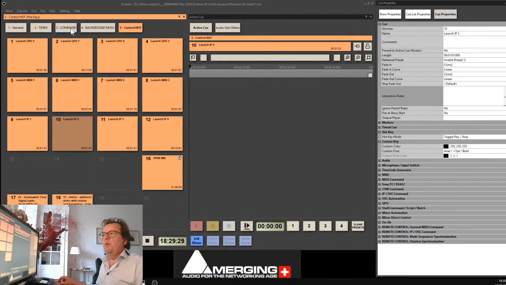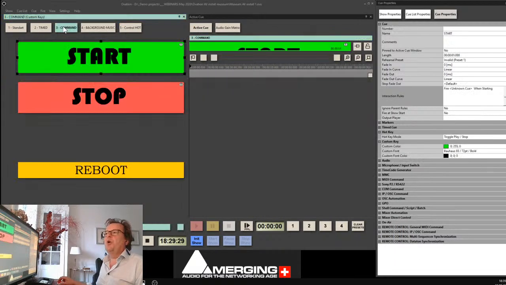Last but not least, you remember that I was talking about the person who was coming in the morning, where either the show starts automatically or perhaps a guide comes into a room and wants to start a specific zone or a specific show when he or she enters, in multi-language or not.